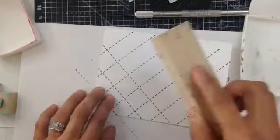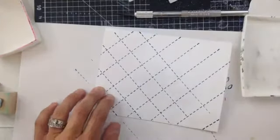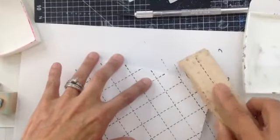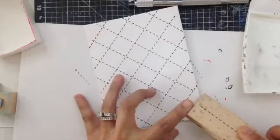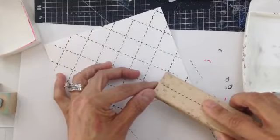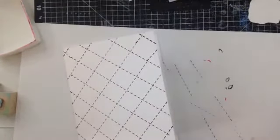This looks really good when you're stamping this in white on a black cardstock, because the stitches really stand out. Okay, well, I missed a little spot just because it's not long enough here, so I'm just going to fill in a little bit. Just eyeball it. If you want to use a stamp positioner to be exact, you can, but I don't like to fuss too much, so it's not going to be exactly straight, but enough to where it's going to be passable.